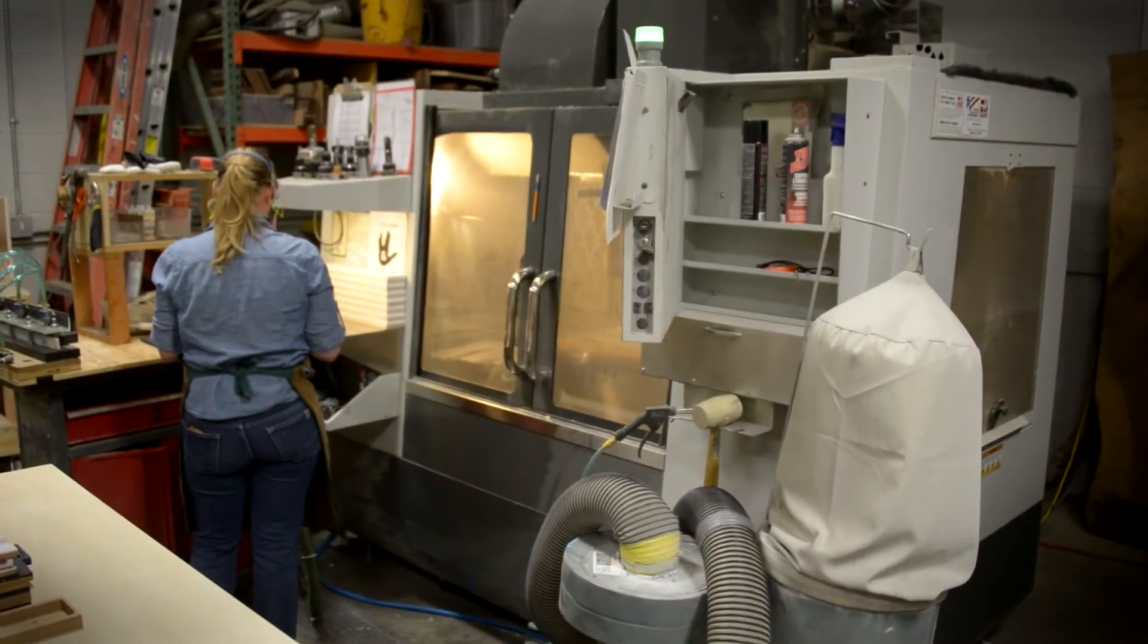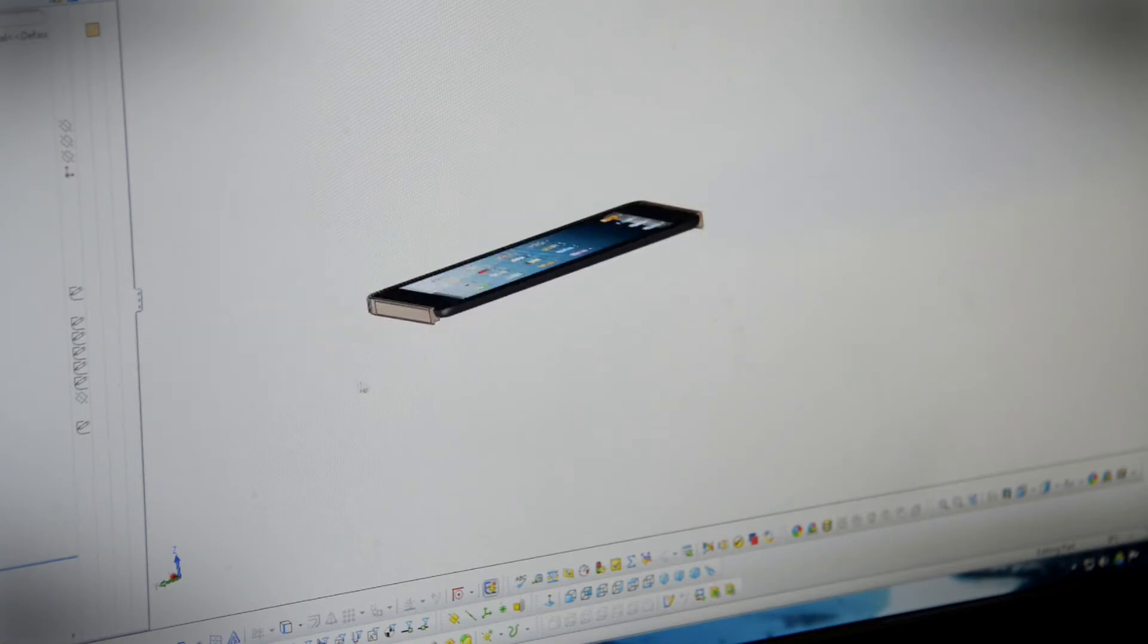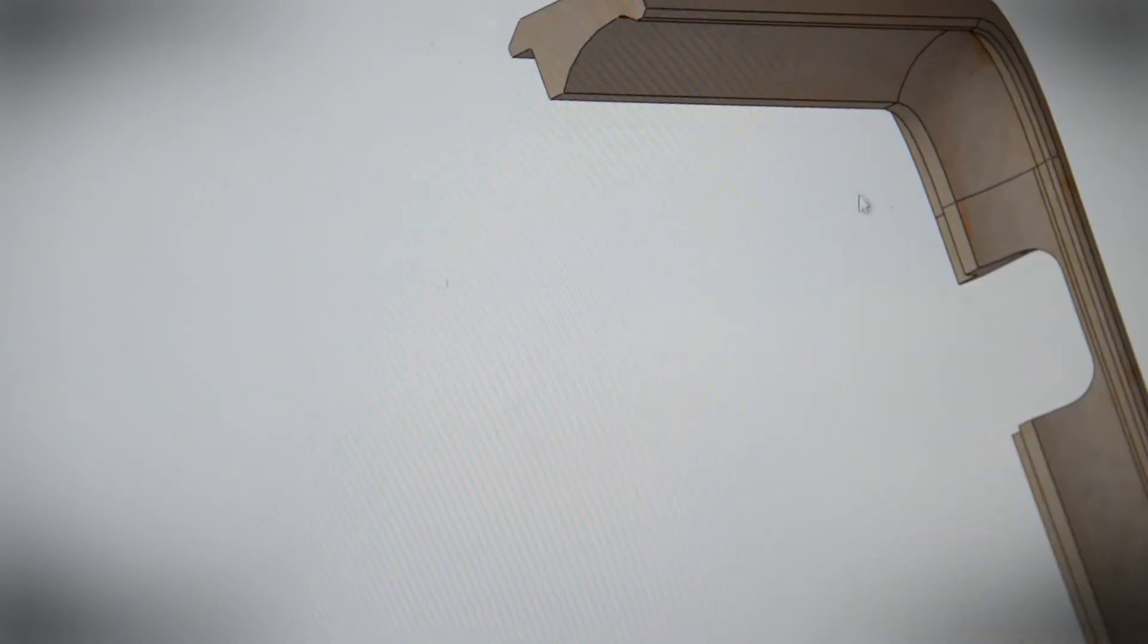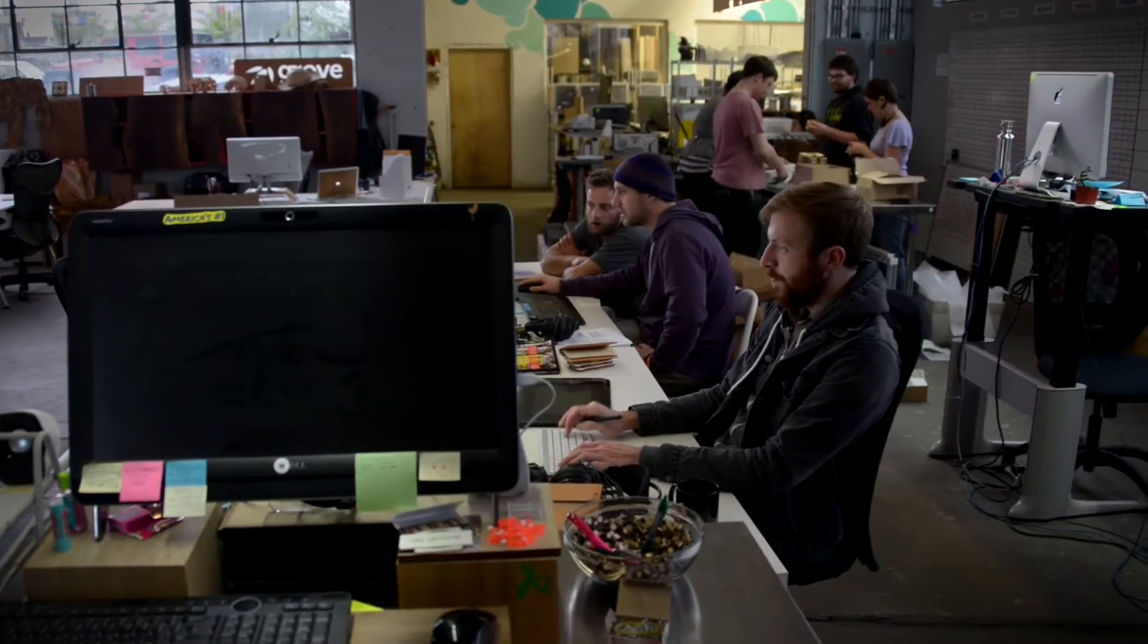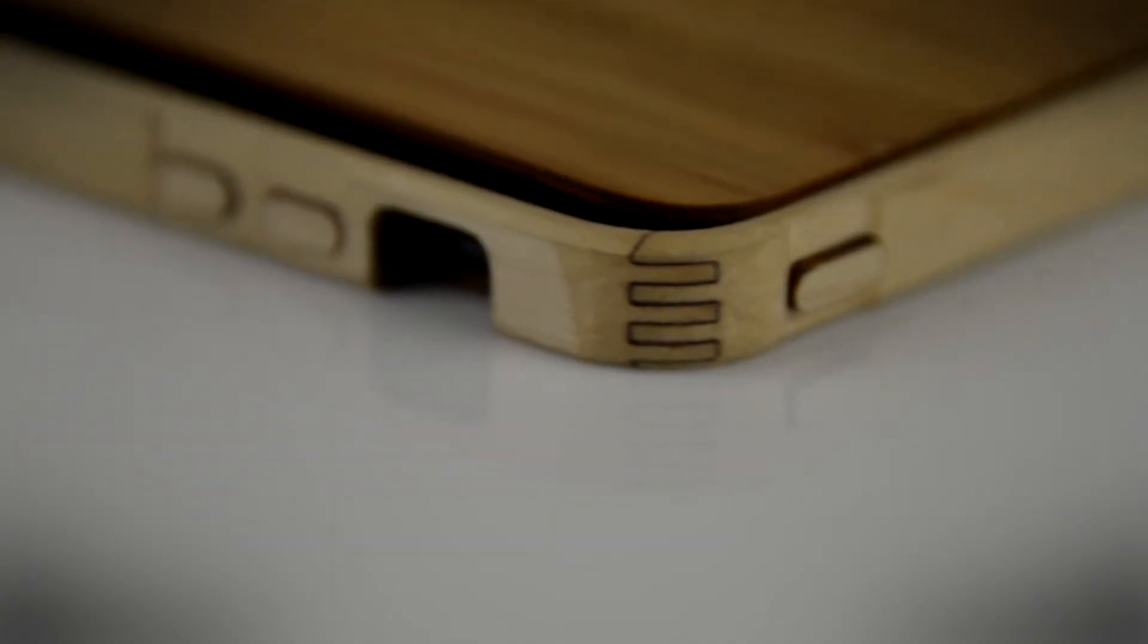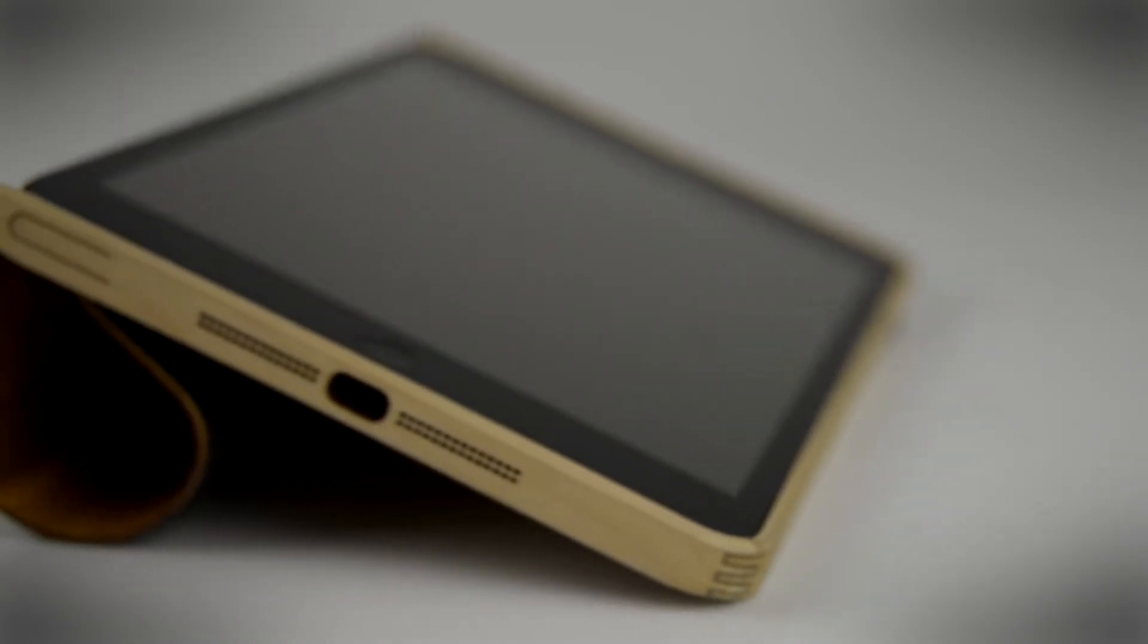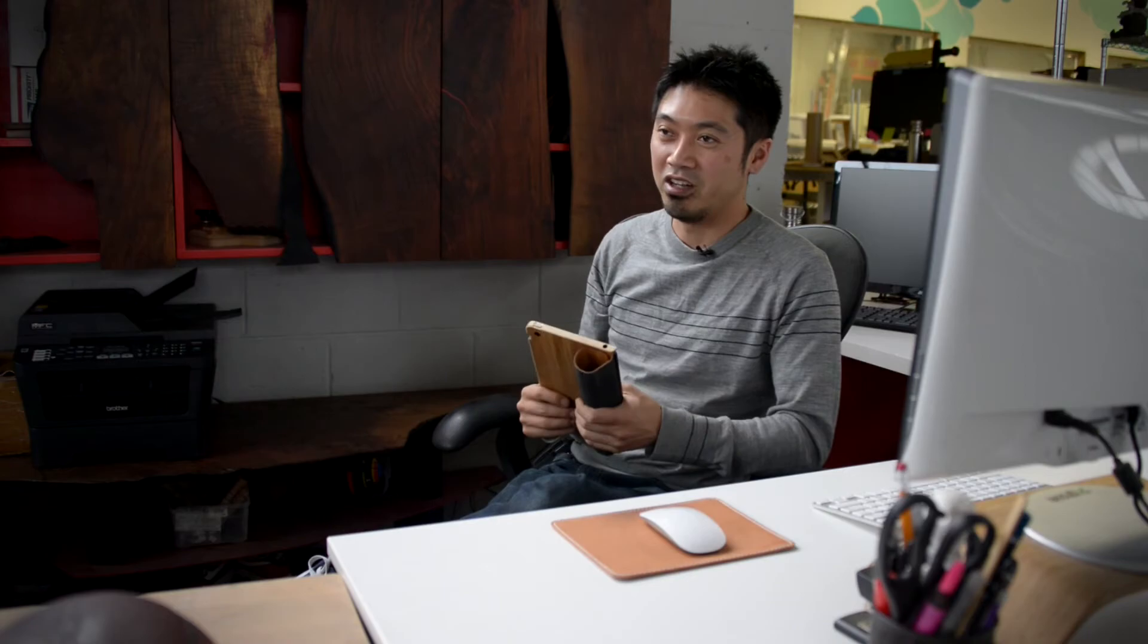It actually plays to our strengths. This is a great example. Joe and I have been talking about an iPad case for a long time. When Apple released the iPad Mini Retina, Grove raced to develop a new design. We figured out the specs for the new iPad and worked around the clock to make a photo-ready prototype. While that was happening, we were setting up the website. From beginning to end, it was about a week from a napkin drawing to functioning product on our website for sale.